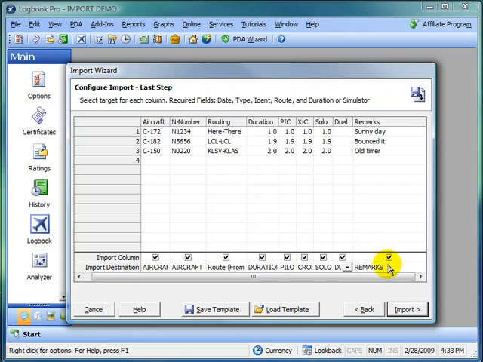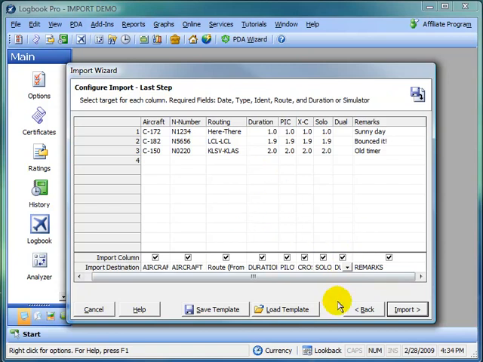Now, before we actually complete the import, those of you that are importing data that you'll repetitively import in the same layout, you can actually save this template. Save it to a map file, ending with .map. And then the next time when you import the same layout, you can load the template prior to doing any of these mappings, and these mappings will be restored for you. It'll automatically line everything right back up.